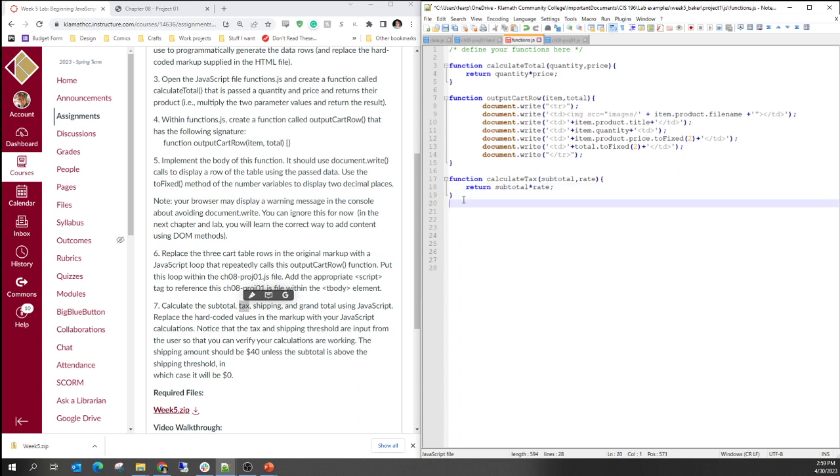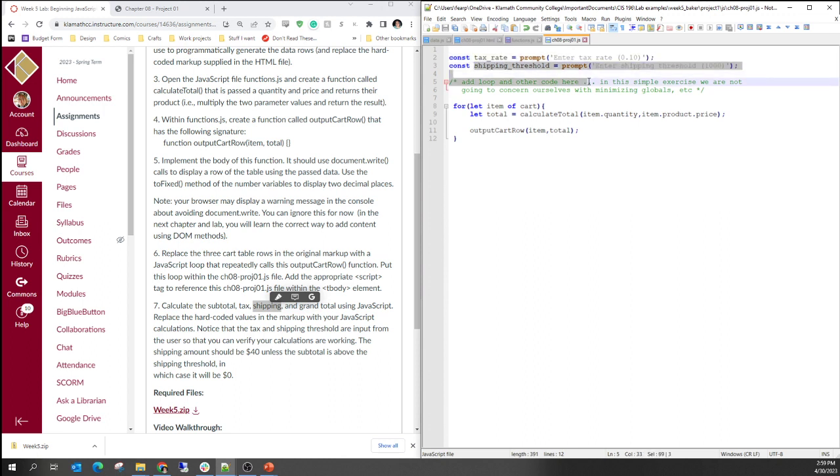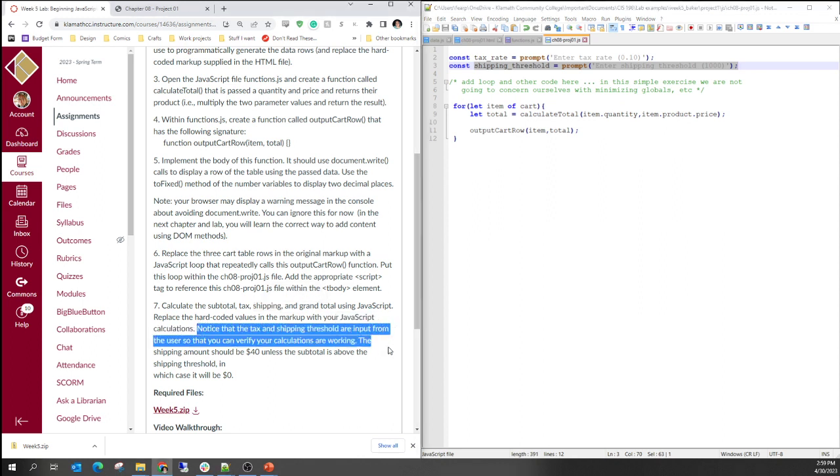And then we need to do the same thing for our shipping, right? So I bet you can guess the name of that function. Function calculate shipping. And for the shipping, it's going to be a little different, because shipping, if we go back over here to our shipping threshold, what it's basically saying, if you read down here, notice that tax and shipping threshold are input from the user so that you can verify your calculations are working.